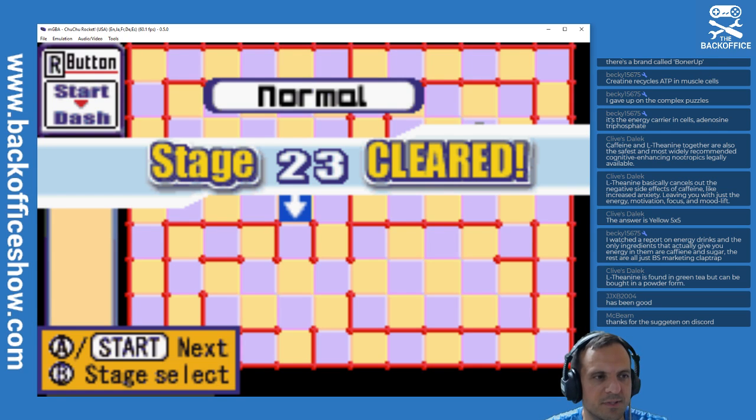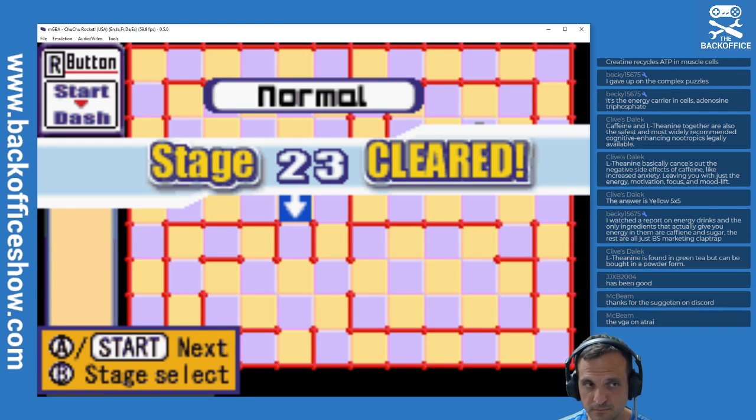JJXB says it has been good. McBeam says thanks for the suggestion on Discord. No problem, McBeam. I could sort you out one of those cables. I could make one, but frankly, who did I suggest? Andrew. I suggested to McBeam a cable for Atari ST. Who is it we always buy cables from? I know we haven't conferred on this, but I'm pretty sure we all end up using them. Amazon? Retro Computer Shack or something. I think it is retro computer thing, retro cables.